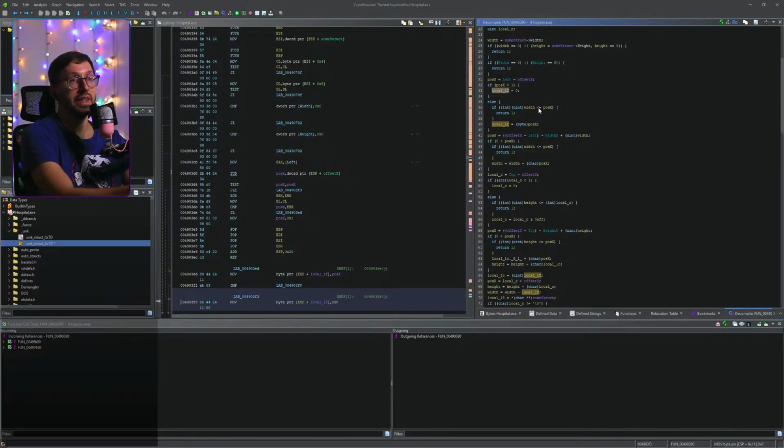And if it's off screen, off surface in this case. Some kind of position, okay, for now.